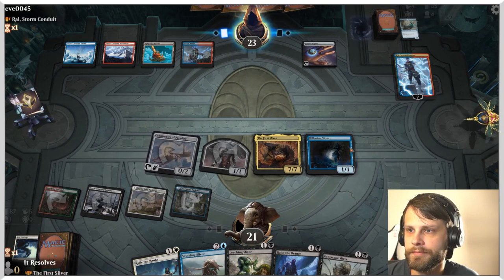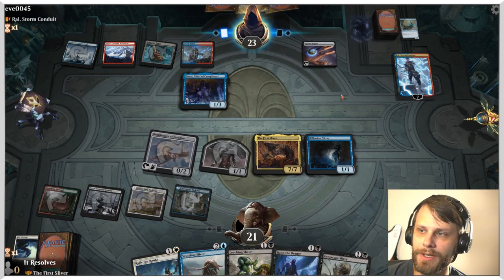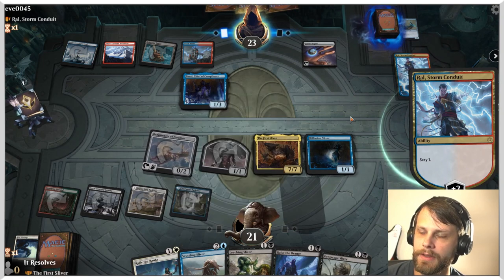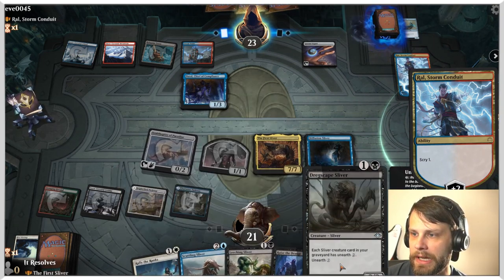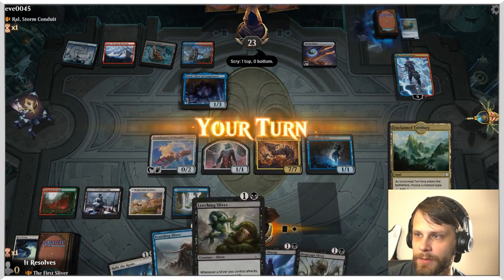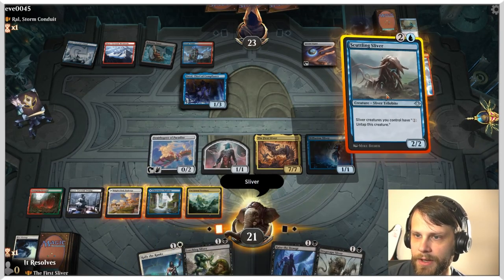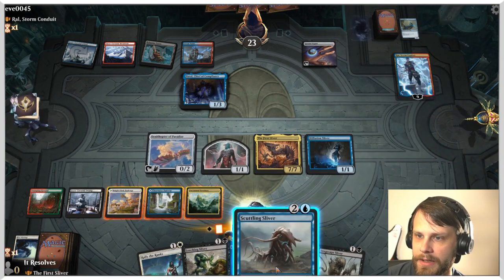Okay. This is nice because it just makes them spend a lot more mana if they want to target any of our stuff. Diffusion Sliver seems very sick. Yeah, I like that. All right, so next turn, what do we want to do? We've got a lot of options, to be honest. Leeching Sliver would be quite good. Let's do this. We're obviously going to name Sliver. I think we want to go for the high mana value first. Is that correct, though?